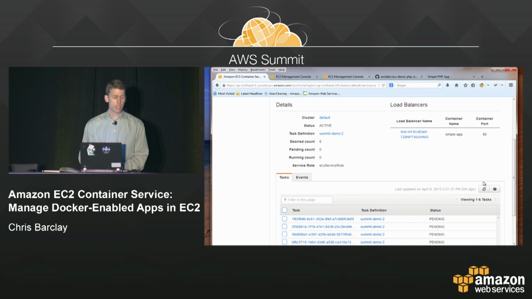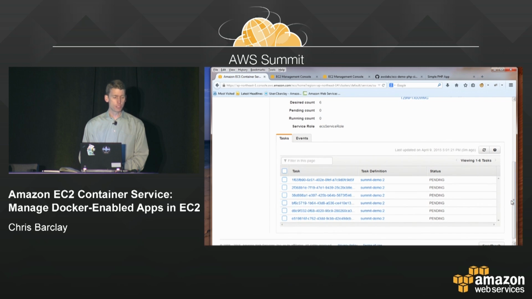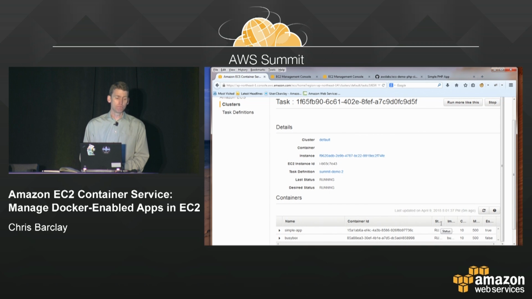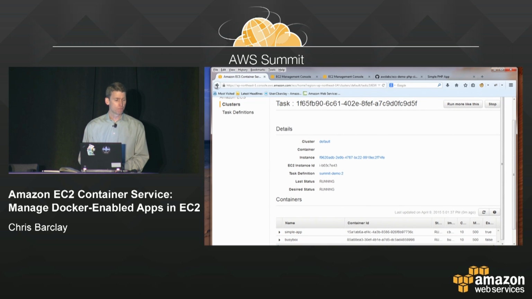So the service scheduler is going to start those tasks. They go into pending, which means that we're asking the instances that have capacity if they can start running these for us. If we were to click into any of these tasks, I can get a little more details about it. I can see, for example, what EC2 instance it's running on. In fact, it's already running now. I can see the status of the containers. For example, one of my containers could possibly fail, so this is a way I could take a look and see that. I can see details like the endpoint. It gives me a bunch of information that could be useful.